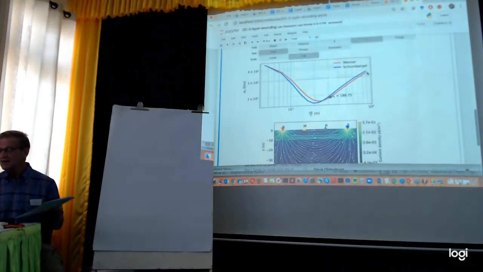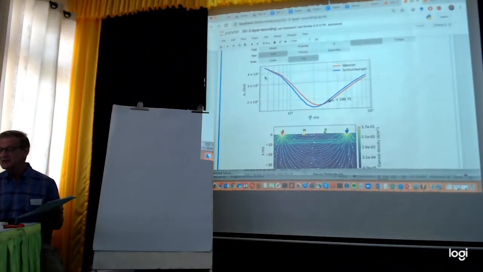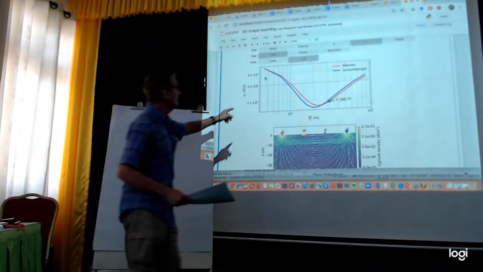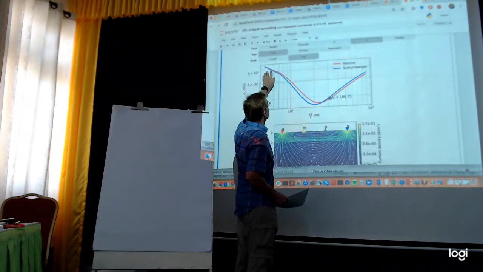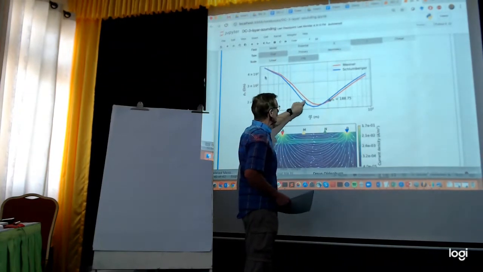So at 5 meters thick, we're at a winner. This is the red curve here.